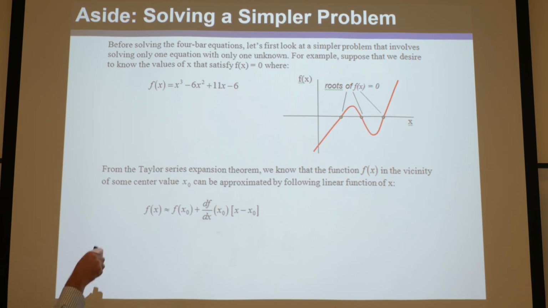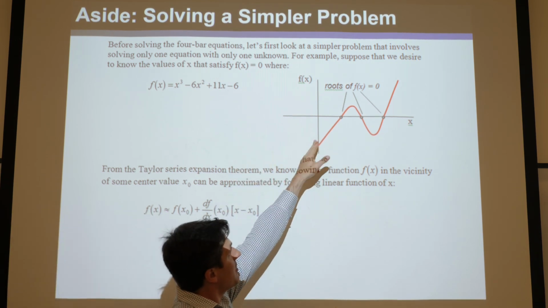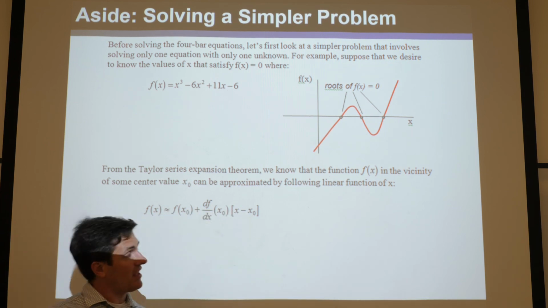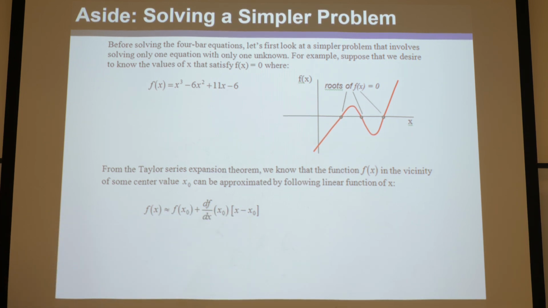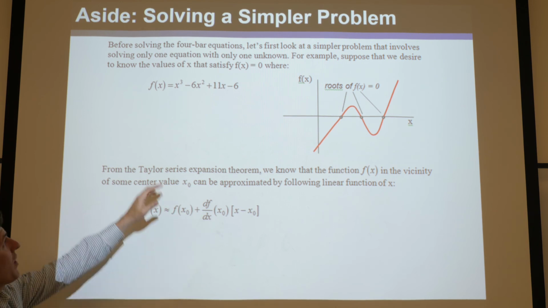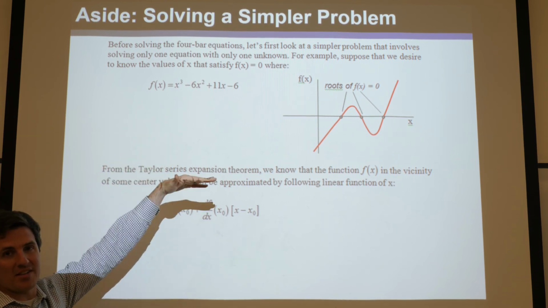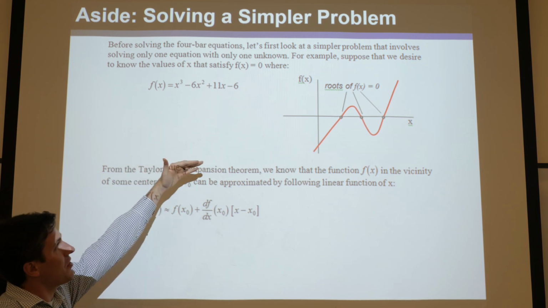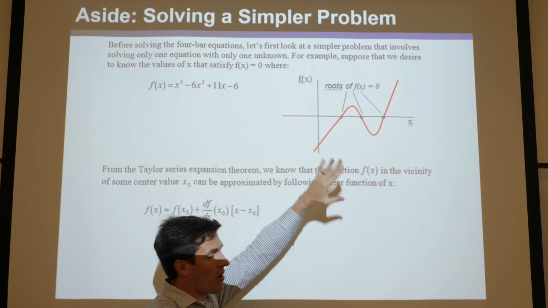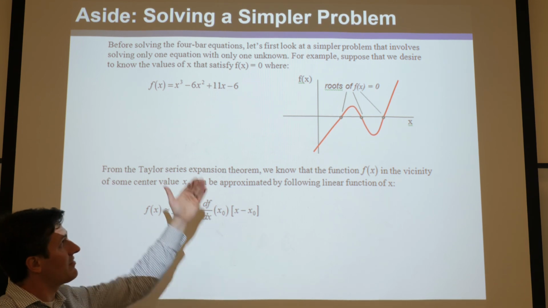Say you had up here just a single function where x is the input variable, and you've just got one input variable. If you plot x versus f of x, you get this red squiggly line here. Say we're interested in finding what's called the root of that equation, which is when f of x equals 0. We want to find what x value makes f of x 0, in other words, when that red squiggly line crosses the x-axis. That's when f of x will be 0.